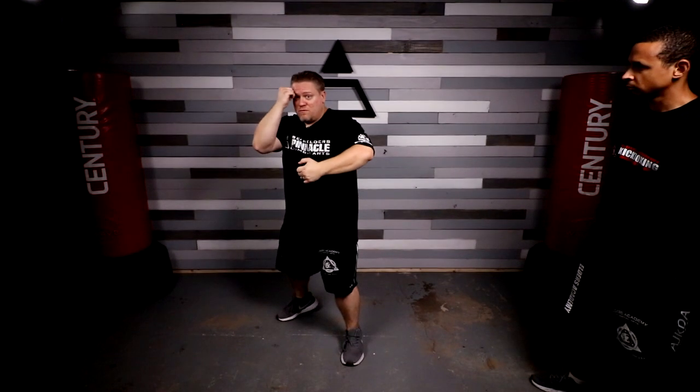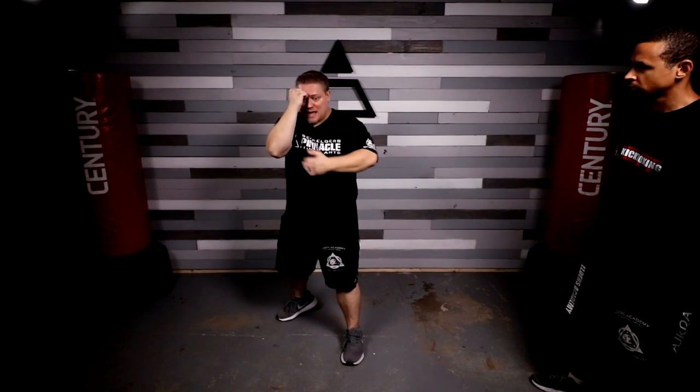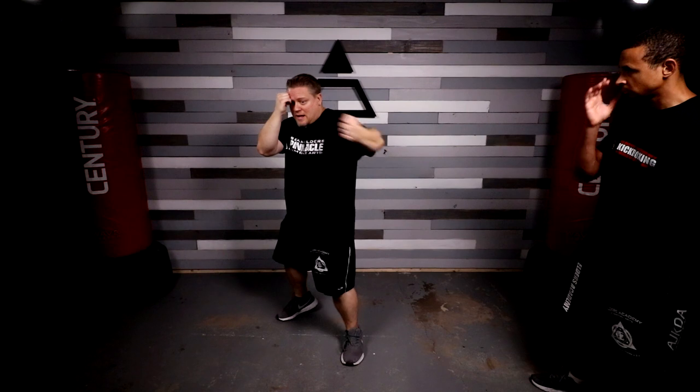But if I slip and I throw that cross, this is already there. Notice I have this other hand up defending and protecting this side of my body from an attack, and I hook. I go back to position. So that's your basic exercise when it comes to male and female Panantukan.